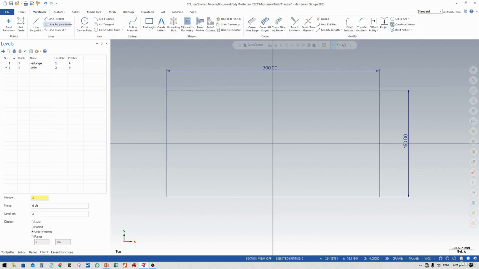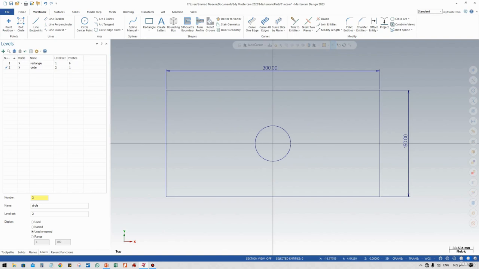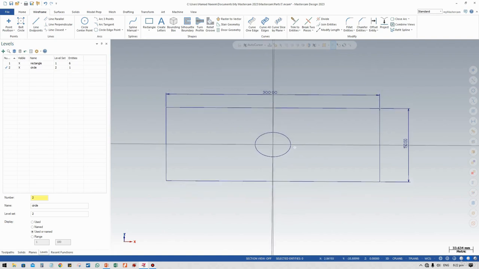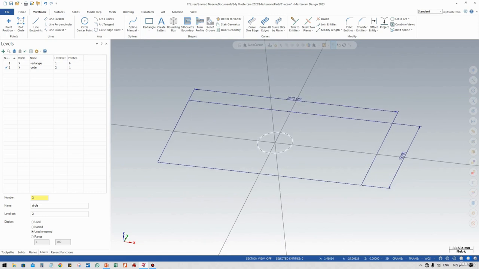Let me go to wireframe and create a circle. As usual, I'm going to create this circle at the center. Make the diameter 50 millimeters. Okay, so we have a single entity here at the center.